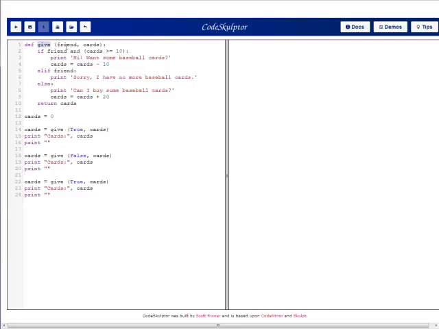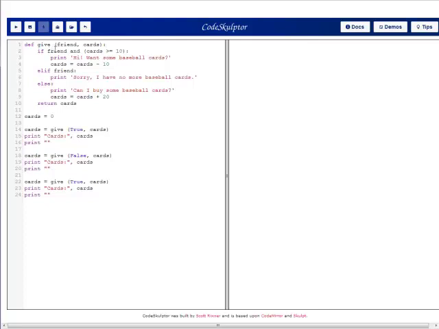The name I gave it is give because in the program we're going to be giving away baseball cards. Then we have two things: friend and cards, and you'll see how that fits in later. Then one very important part is this colon right here. You can't forget that, or else your whole program will not work.